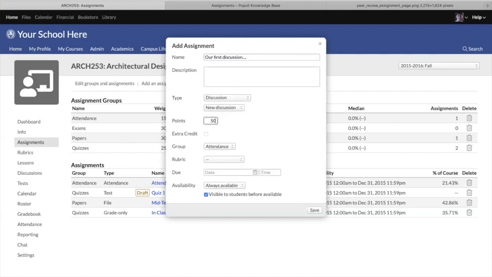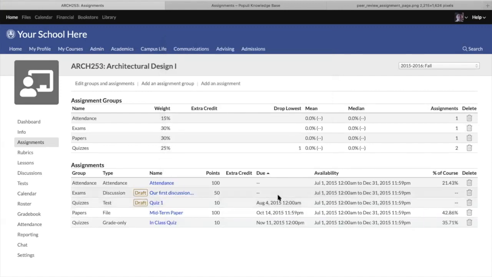And we'll give this 50 points. I suppose I should have made a category for this. We'll call this exams. And then we can give it a due date, always available, and I'll go ahead and hit save.